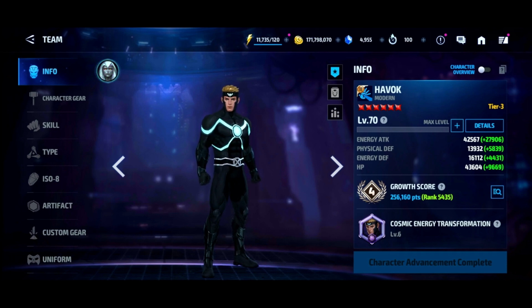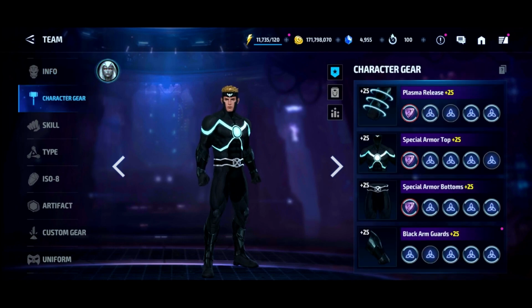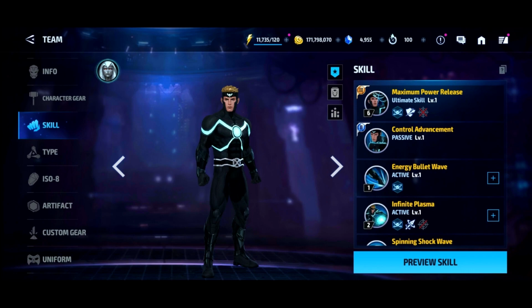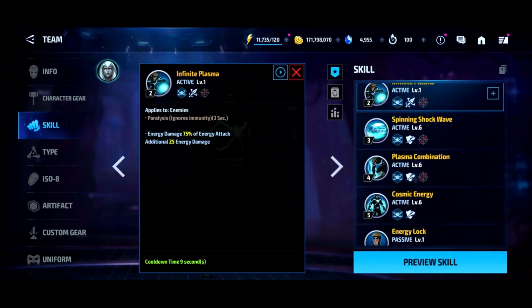So here is Havok, and we're going to be taking a look at him today. Let's go ahead and take a look at the build. We don't really have much on him right now. He's kind of just bare bones. We have some dodge urus, and I'm mainly keeping him like that just because I want to try him out and see how he is, if I really want to keep him built up or not.